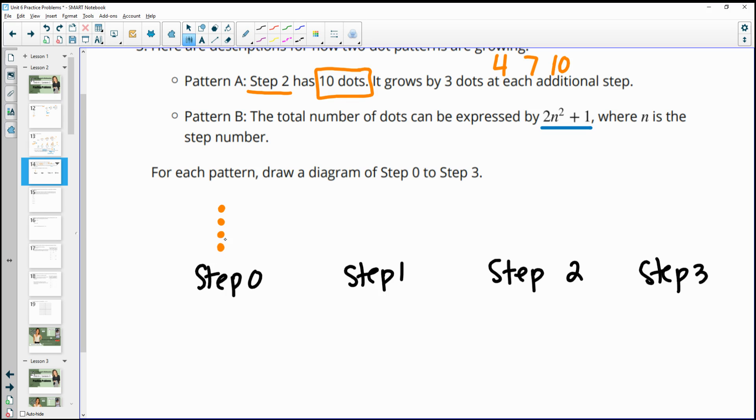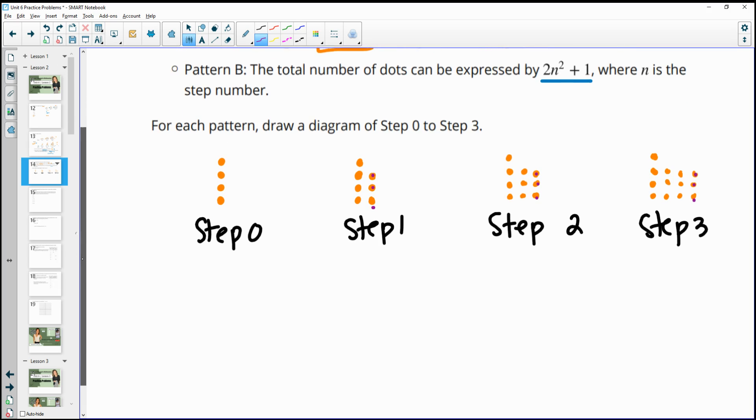I'm going to start with four in step zero. And again, yours can look different than mine, but that's just what I'm going to do. Then it needs to increase by three each time. So we need step zero, and then we need three more dots. Then step two needed to have the four dots, the three dots from step one. Then it needed to add on three more. And if we look, that's nine plus one is ten, so we get that. Then step three needs to have step two, and then an additional three dots. I liked this because I could see the original number, and then I could see that they're adding three each time. So again, yours can be different. That's just what I came up with.